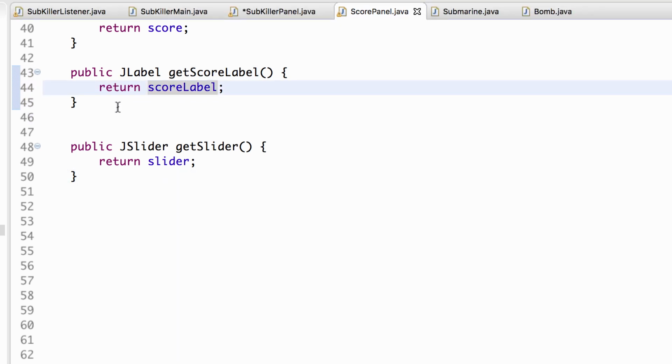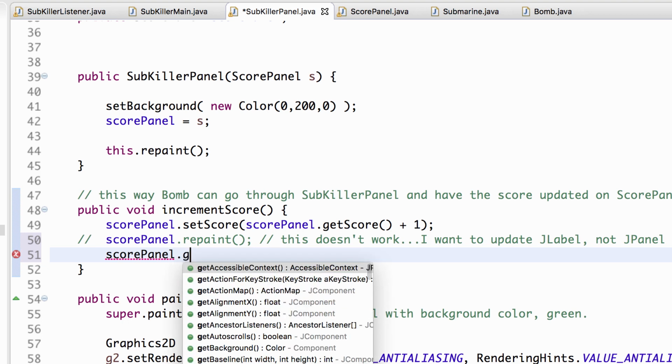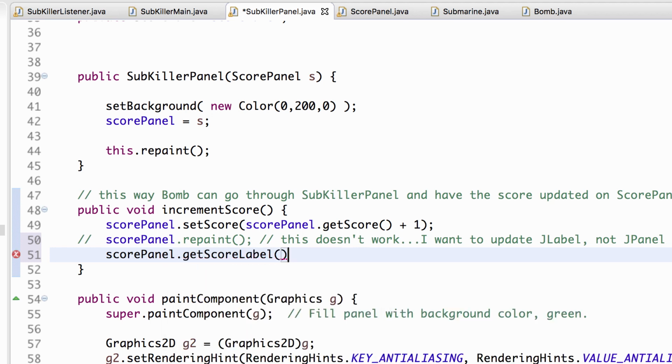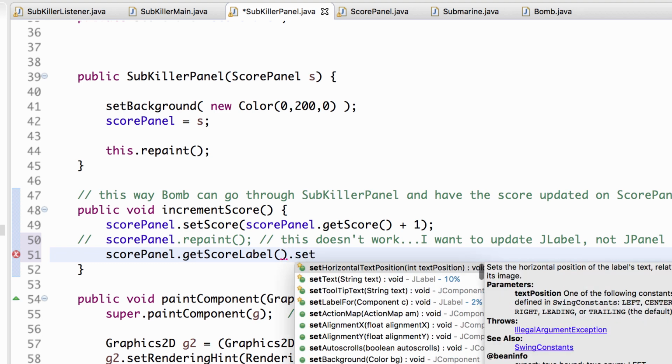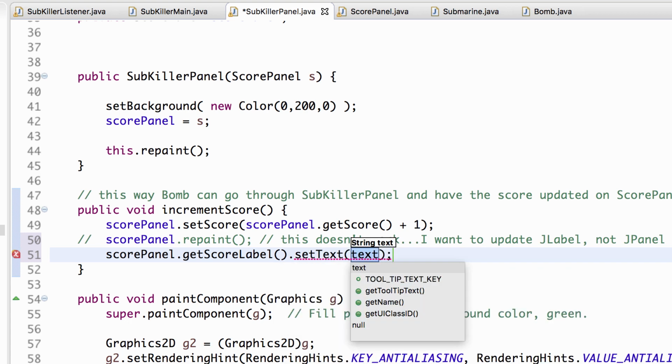Okay, so now if I open this up, all right, now I think to myself, okay, so this repaint did not work, right? Because I'm trying to not repaint just the whole score panel, I'm trying to just repaint that. But now I have a way through ScorePanel to say, all right, get score label. So I have a reference to the label now. What do I want to do with that label? I want to set the text, right? We didn't have access to that method, but now we do.